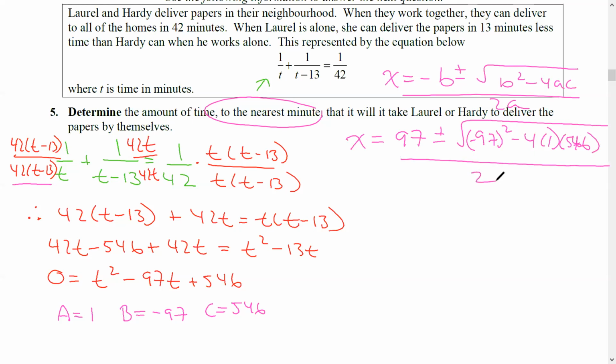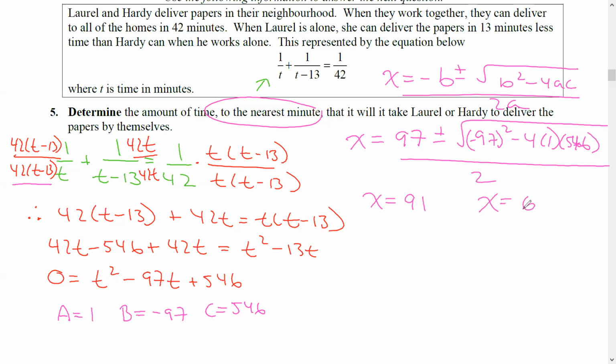2 times a, well, that's just 2. I'm sure when I was doing that, a bunch of you were screaming at me. You're like, what is this crazy guy doing? Okay, it happens, right? Like I said, I didn't have enough coffee in me this morning. The woodpecker woke me up, but that happens. So when I get my answer and it doesn't make sense, it's good to go back and check. Now I'm looking at this going, okay, that makes a lot more sense. My first answer is 91. And my second answer is going to be 6.